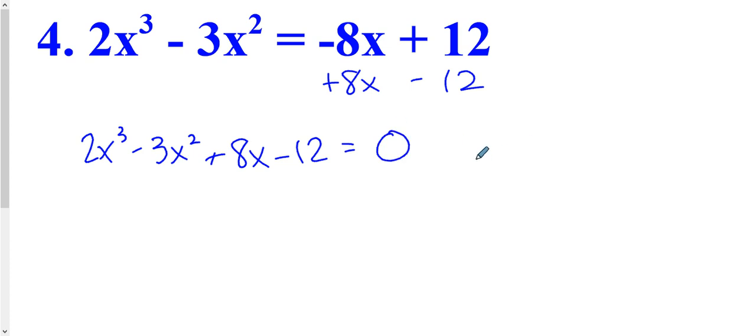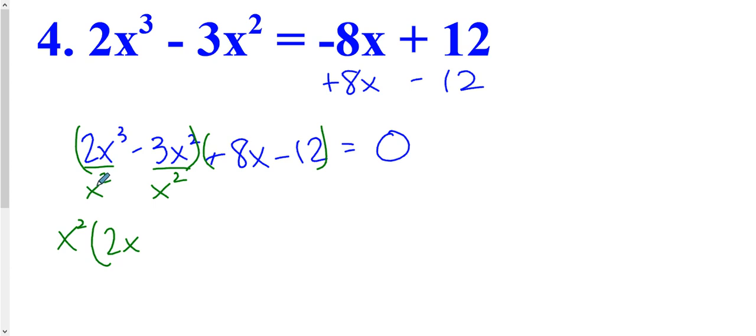Everything's on one side. This is factor by grouping. Go ahead, pause the video, you factor, and then hit play whenever you're ready to move on. All right, we group. Group our first two, group our second two, and now we're just finding a bunch of GCFs. The GCF between 2x cubed and negative 3x squared, there's no number that goes into 2 and 3, but they both have an x. My smallest exponent is a 2, so I'm going to take x squared out of both of those pieces. We divide, I'm left with 2x, right? x cubed divided by x squared is x, and then minus 3. x squared is going to cancel each other out.